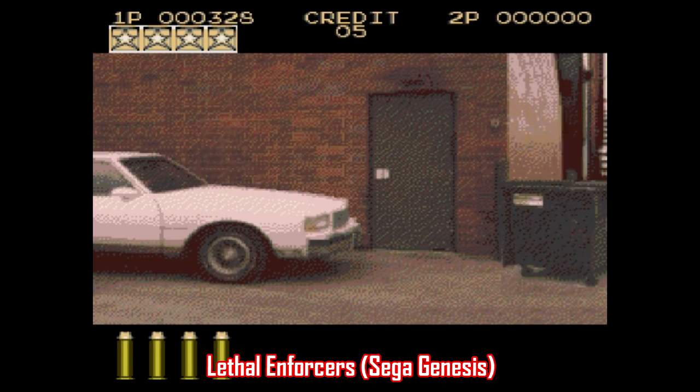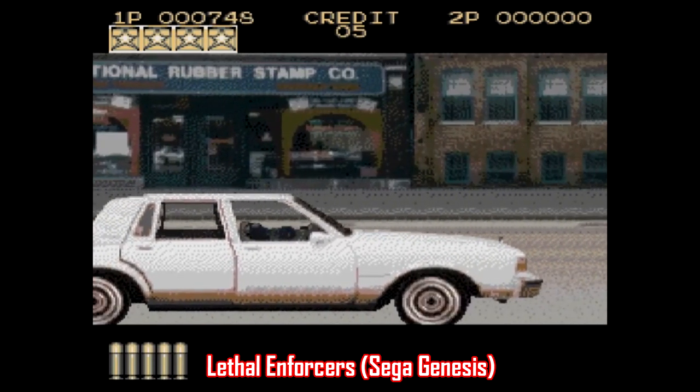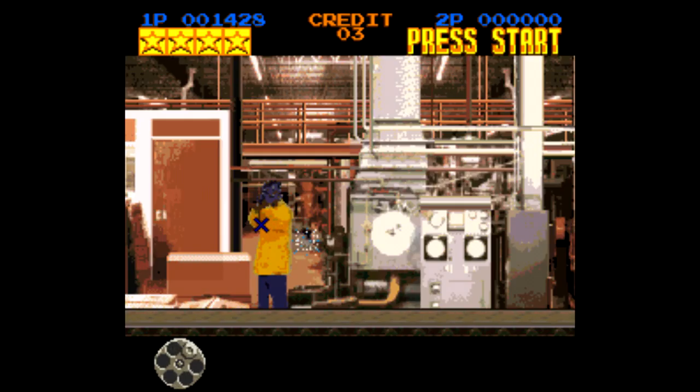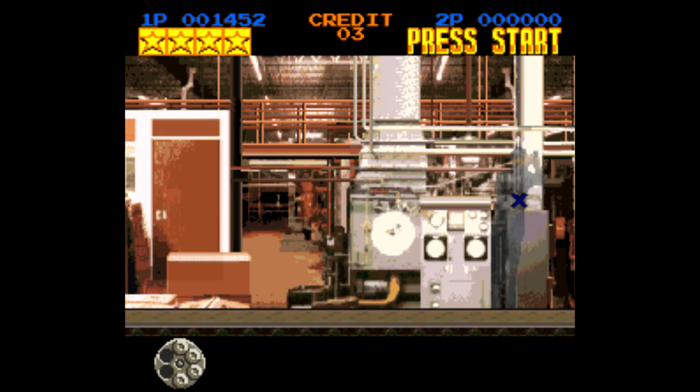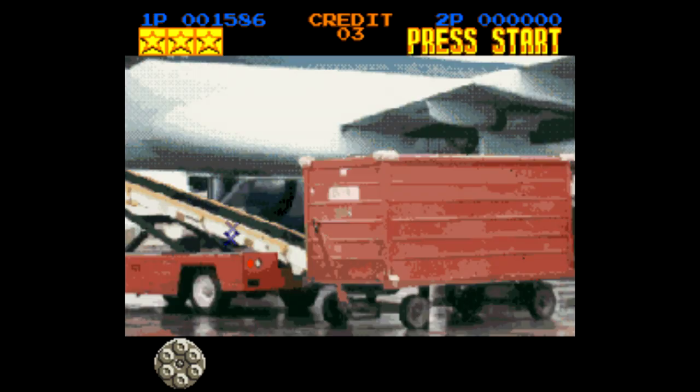The games are mostly the same as the SNES port, with the exception that the Sega games follow the arcade structure — there's no stage select screen, you play every level in order, and each is followed by a bonus shooting gallery stage. One additional thing I want to point out about the Super Nintendo version of Lethal Enforcers is that the music here is really freaking good. Hey, it's an early 90s Konami game back when they were great, and this soundtrack fits right alongside stuff like Sunset Riders and Sparkster. It's really well done.